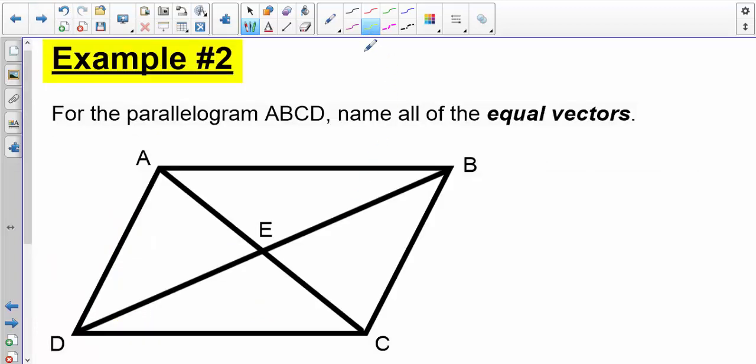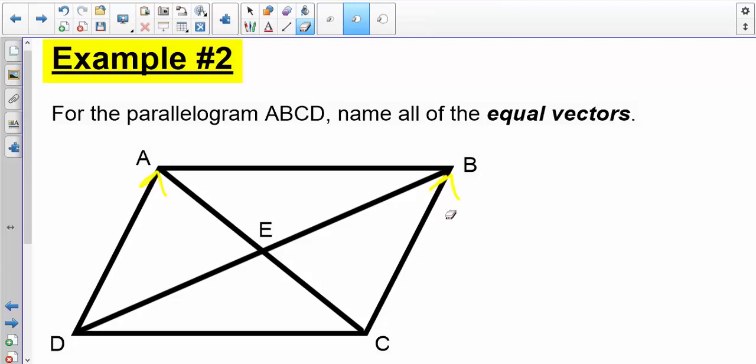Okay, so what I want you to do is pause your video in a second to try and complete this one. This question is asking you to find all of the equal vectors in this diagram of the parallelogram. Now remember that direction matters, okay? So I'll give one away here. Vector DA is equal to vector CB, right? They are equal because they both have the same direction because it's a parallelogram and the same magnitude because it's a parallelogram. Okay, so that solidifies that those two are in the same direction.